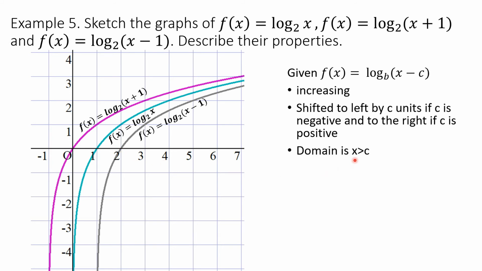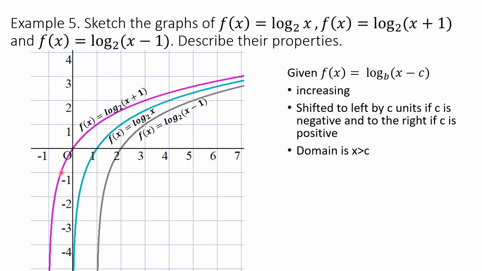Next, the domain is defined by this inequality, x is greater than c. This time, for the first time, the domain is not just the set of positive real numbers. Now, the domain depends on the value of c because it is defined by x is greater than c, whatever the value of c is. So, since c in the first equation is 0, the domain is x greater than 0, or in other words, any positive real number. But since c here is negative 1, the domain is x greater than negative 1. So it cannot be negative 1, but all numbers to the right of negative 1 can be values of x. That is why there is a part of the graph in the third quadrant, those points with negative x values.